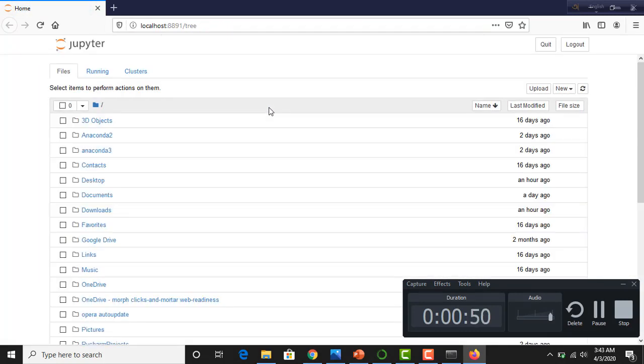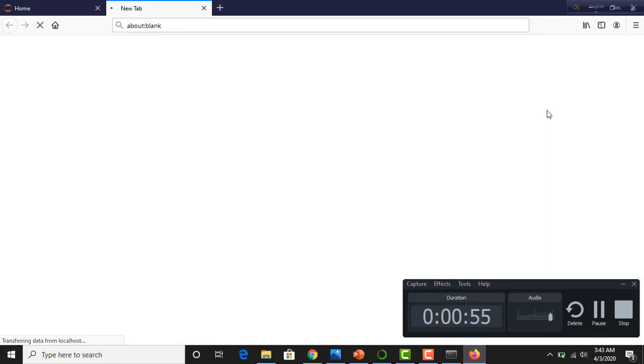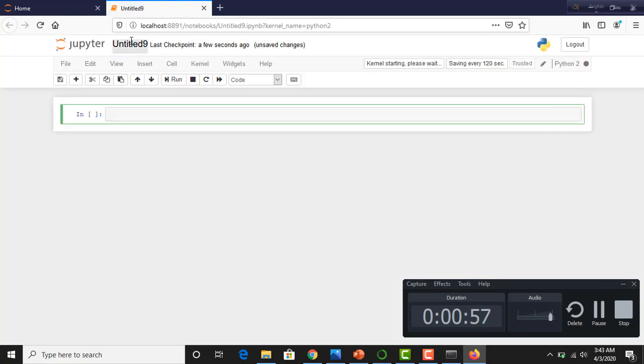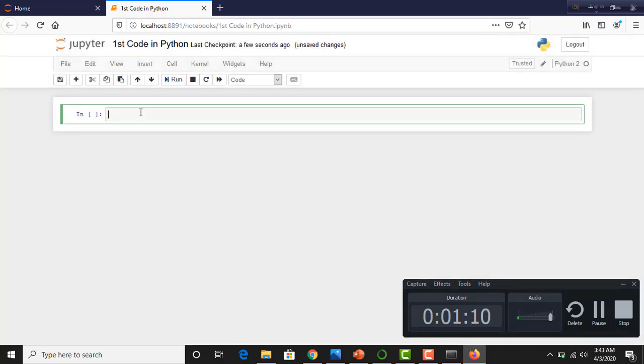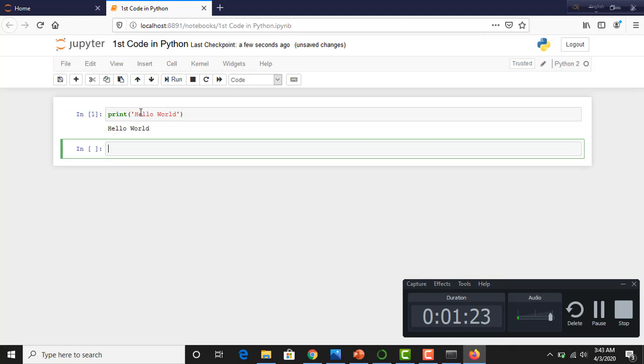Here it opens. You can give it a title, first code in Python, then run. Shift enter. So it's the basics.